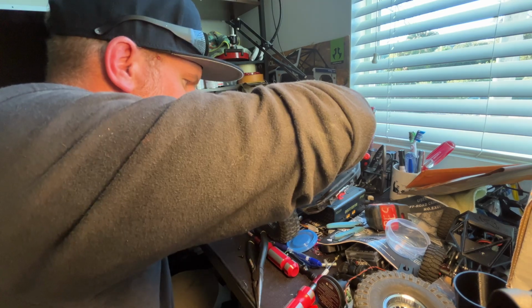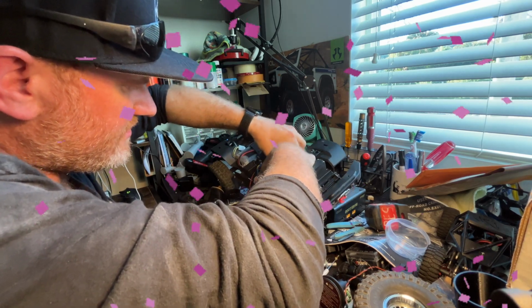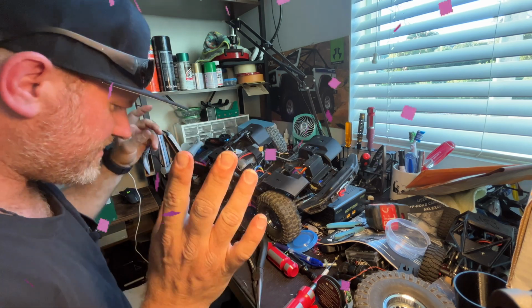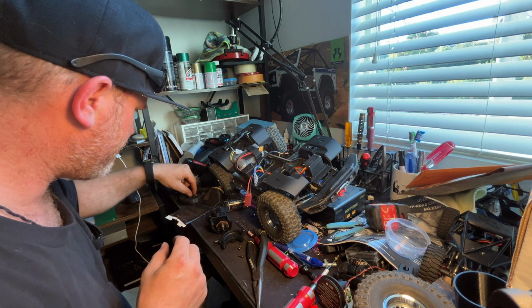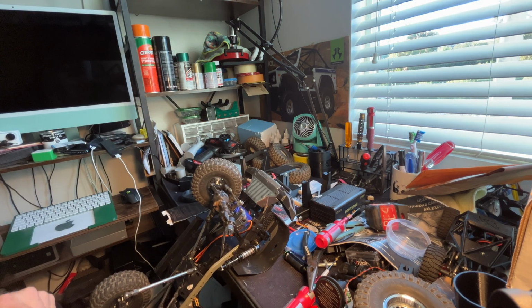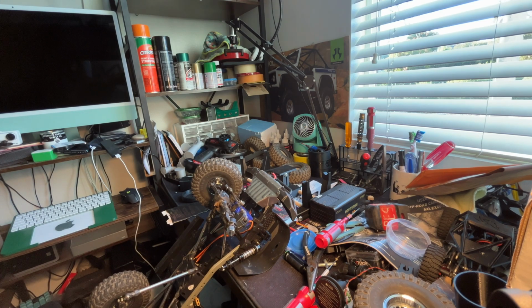Trail truck. I think I found out the secret. You take the motor out and then you can point it down this way and take this plate out. That's the way I'm going to do it. Which, like I said, I'm not advocating that that's the way it needs to be done. That's just the way I've figured out how to do it. I'll stop it right here as I put it together. I've already spent almost an hour getting to this point, so I'll cut it off here and then I'll bring you back when we're all reassembled.